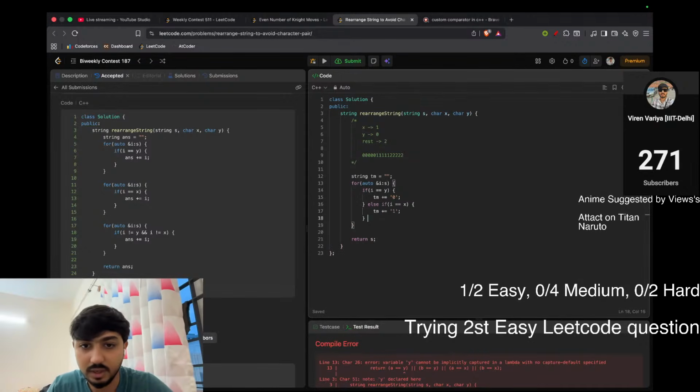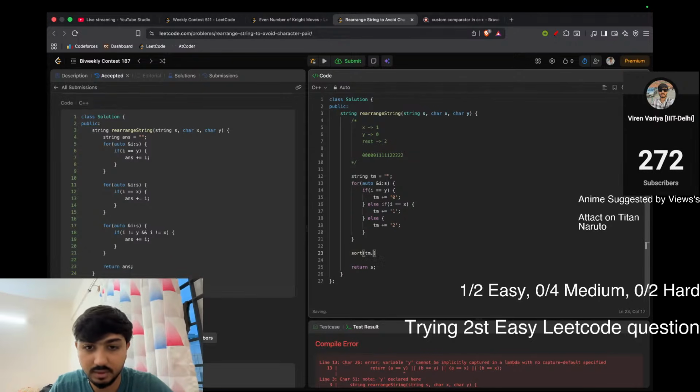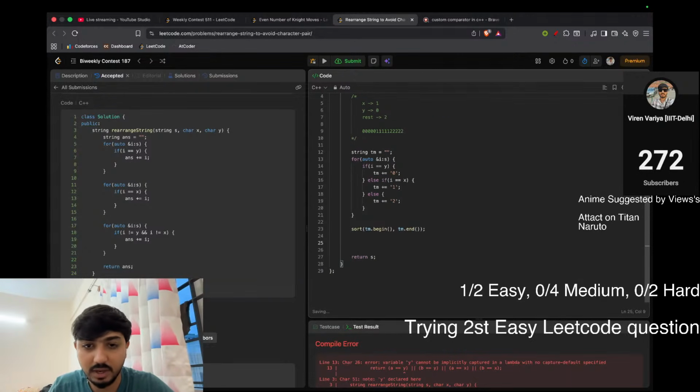Else temp plus equal to 2, right? Now you can sort this temp.